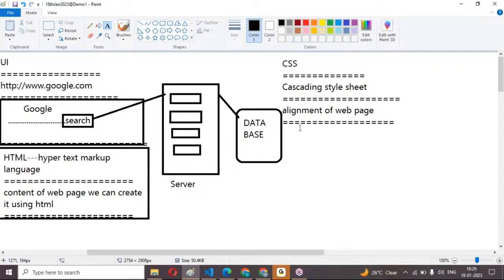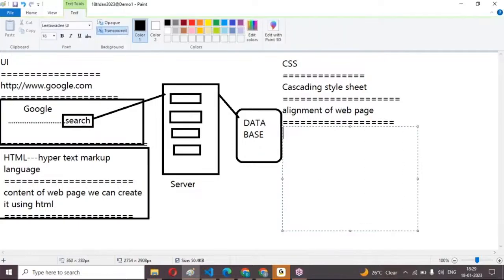Okay, here what we can do with JavaScript. Just now I explained the error message, that red color is coming from CSS, but that error message is displayed from JavaScript. Here using JavaScript we can do the validation part of our web page.